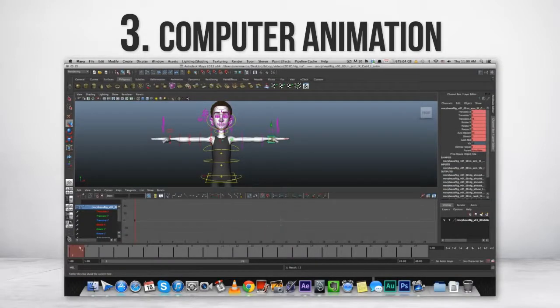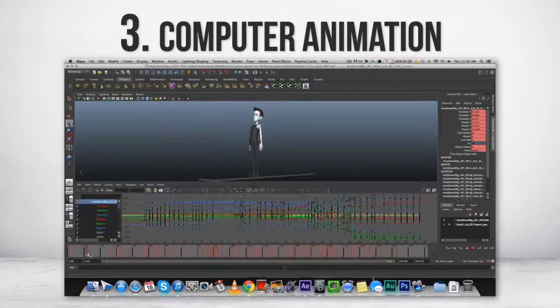They proceed to move forward in time and move all these controls again to create another keyframe. The computer then calculates the journey the body parts go through between each of those keyframes. A 3D animator will spend most of their time looking at curves that represent the movement of different body parts over time.